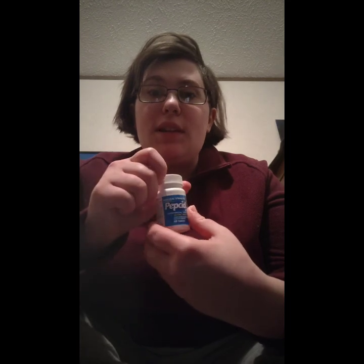I also have PEPCID. One thing about Ehlers-Danlos Syndrome is it can also cause a lot of comorbidities like allergies and immune disorders. It can cause a lot of GI issues, so I find that acid reflux meds also help with my nausea. Any type of Tylenol or Ibuprofen — Ibuprofen is too tough on my stomach unfortunately, so I take Tylenol extra strength.